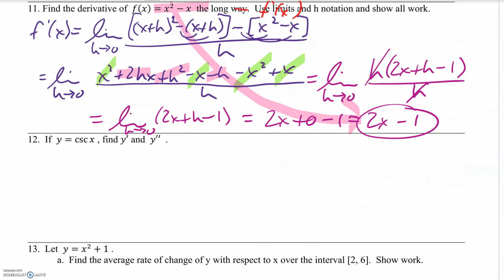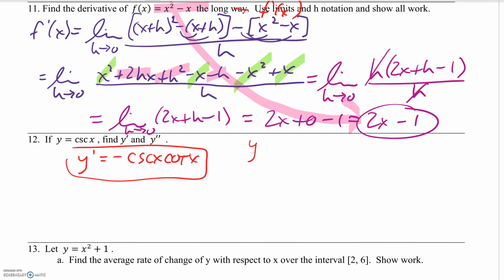Next up, number 12. All right, the derivative y prime is just a repeater, and it's a negative repeater. And there we go. Let's see. For the second derivative, what we're going to do is recognize that we have a product here. Let me highlight these separately. So we've got this guy, and we've got that guy. So that's a product rule. So to find y double prime, that's supposed to be a double prime.